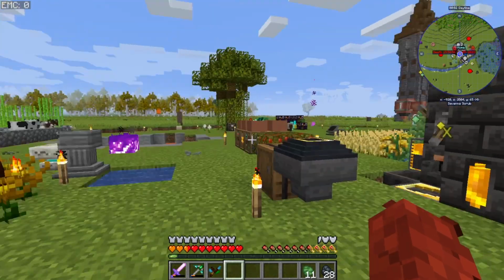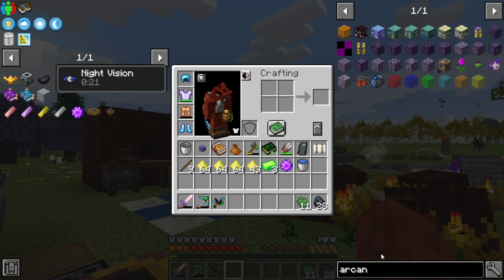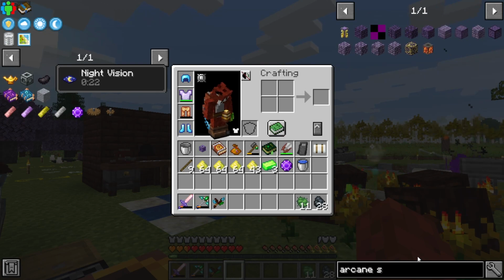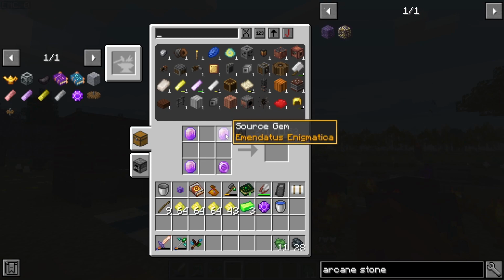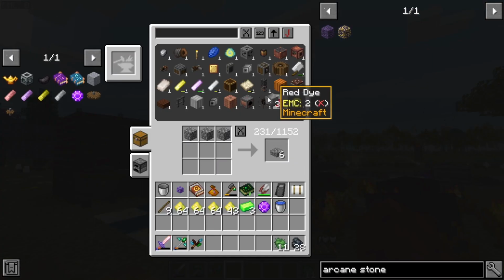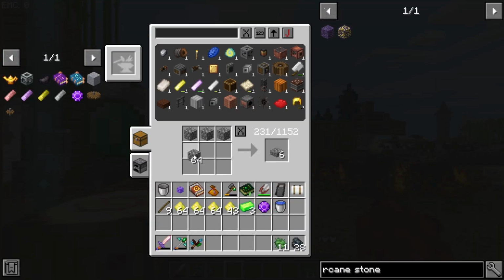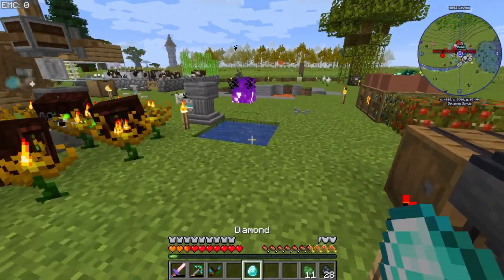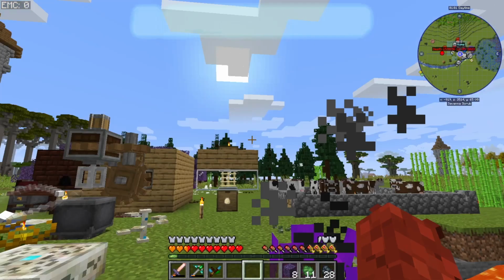Okay, so if we look into this, we need arcane stone. We're gonna need it in here. We press stone. Apparently we just need tons of cobblestone. That's an interesting turn. I really didn't see that one coming. There's that, and then we're also gonna need a diamond for the Spirit Attuned gem. So now we have 8 arcane stone.